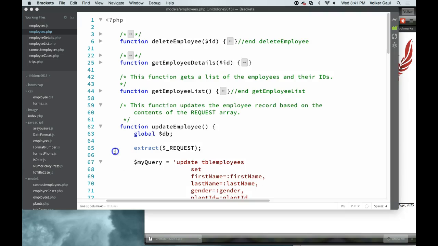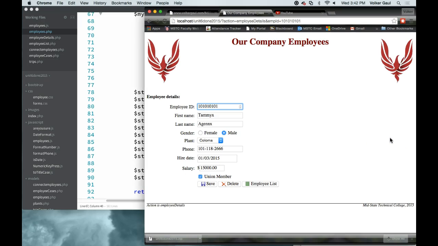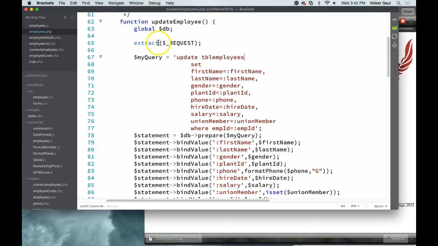Obviously, something's wrong, right? So here's union member equals union member. Here's union member is equal to the value of is set union member. If I uncheck it, so once again, now what I want, and now I can't see it. Don't you have to say request array in the is set command? No. Because a union member will also be defined from the extract. It won't be there. Is union member a Boolean in the database? Should be, but that's a good question. It's a valid question, at least.